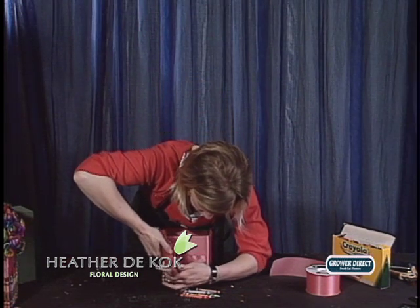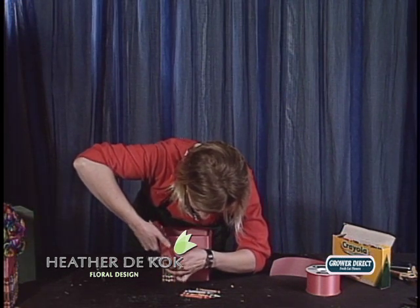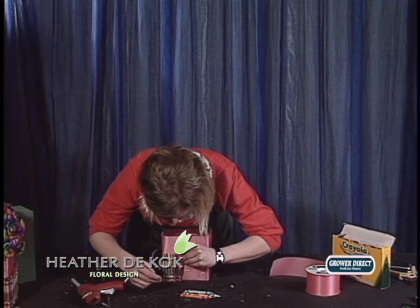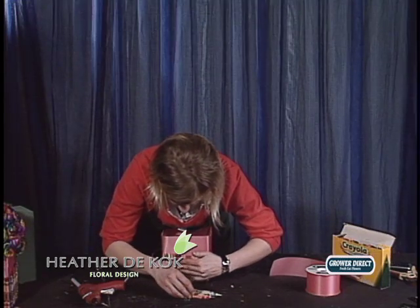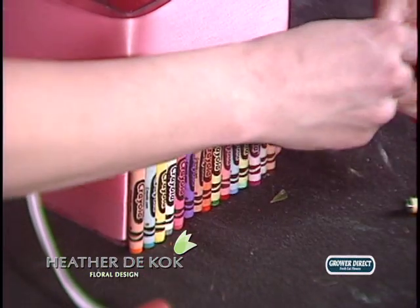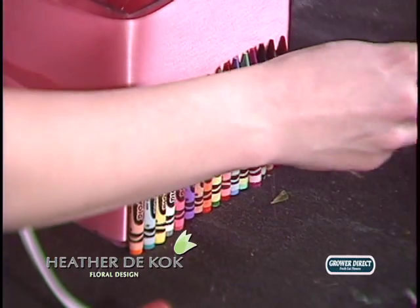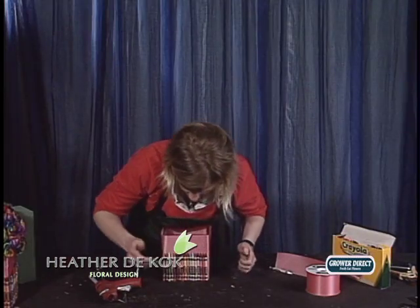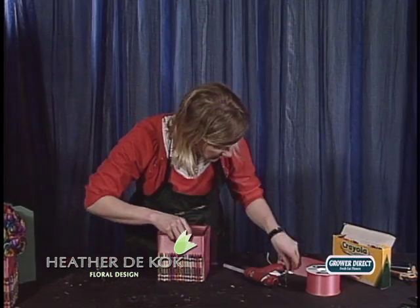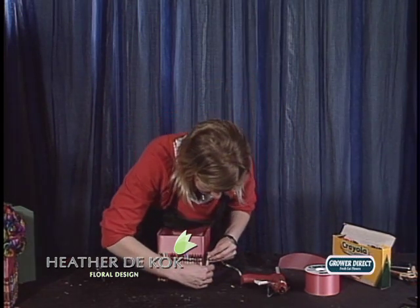You don't have to do this on a six-by-six vase either. You could do this on a round vase, like a cylinder vase, or on a small four-by-four vase. Who says it has to be on a big square vase? Don't you love glue strings? They actually make me kind of laugh. I'm going to put this on a nice white one — it will look fantastic against that green, and then we'll just flip the side.